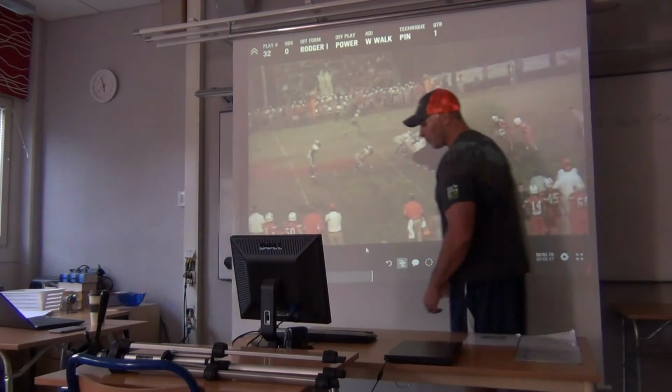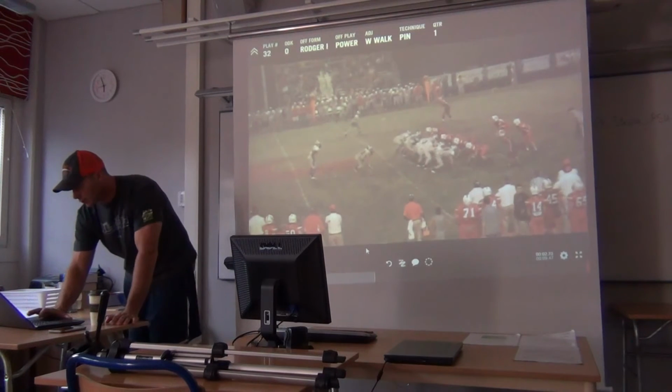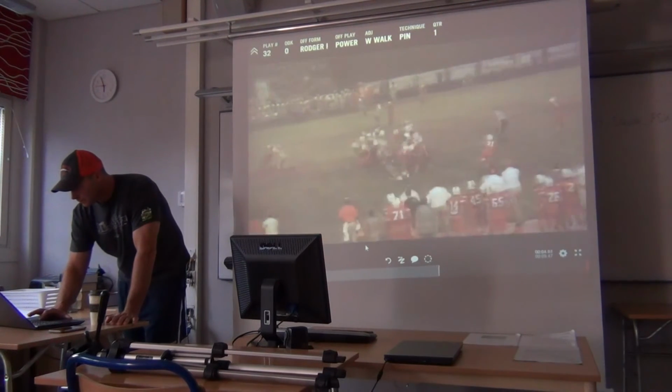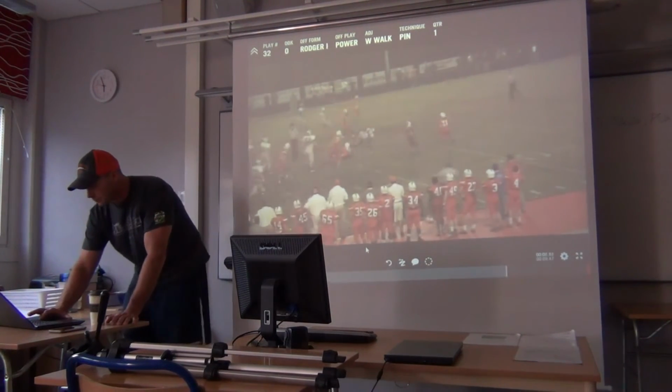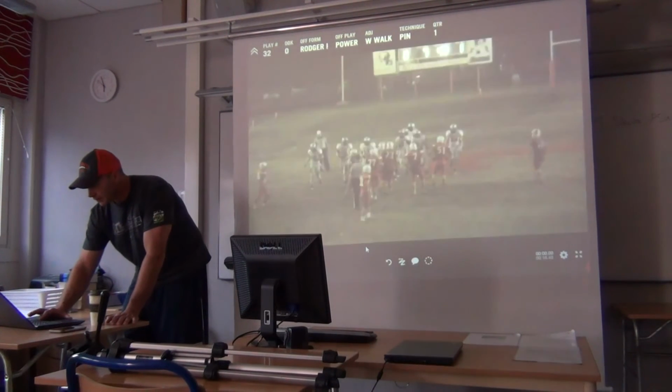This is Spencer Stone. He plays D-line at Center College right now. He was one of the best pinners I've ever coached. You'll see it from the end zone. That's Damian, right? Yes.